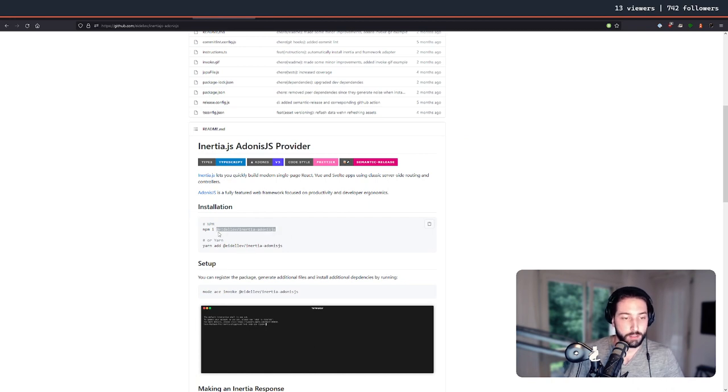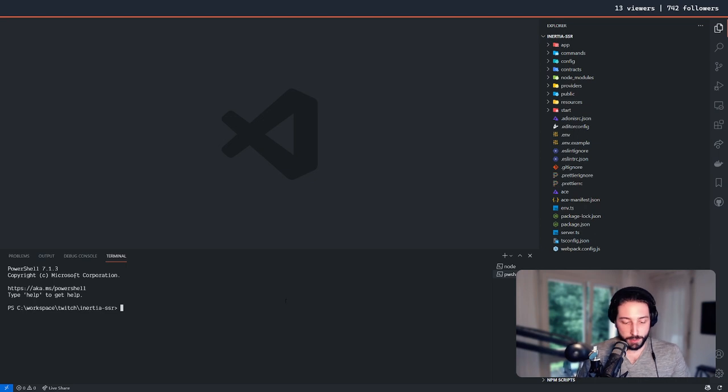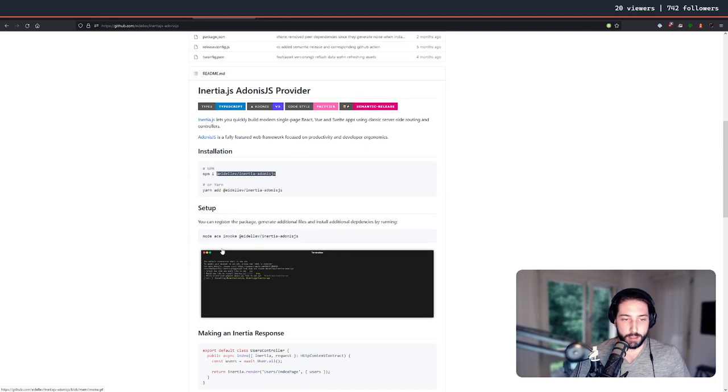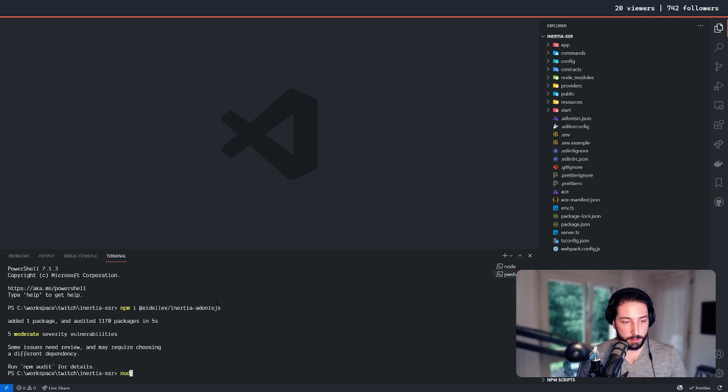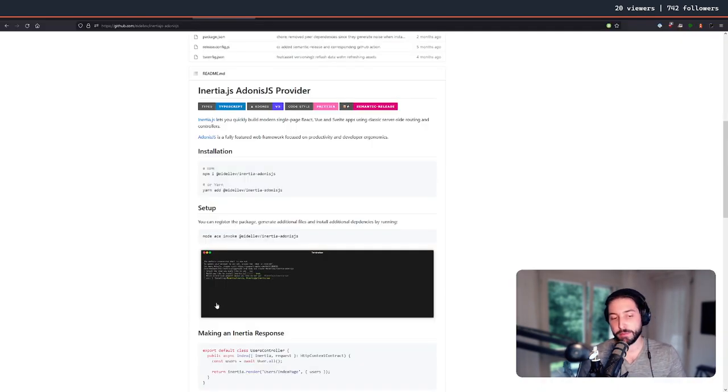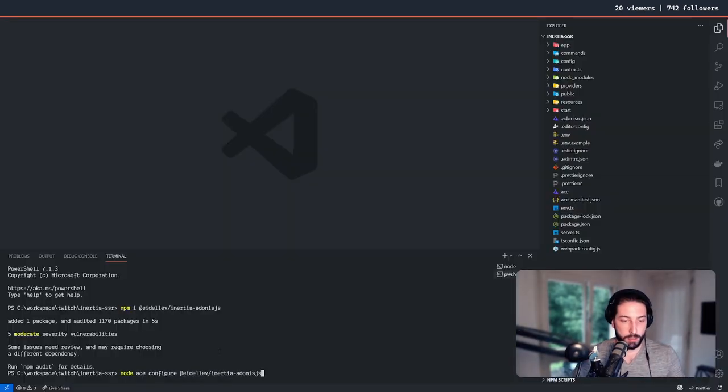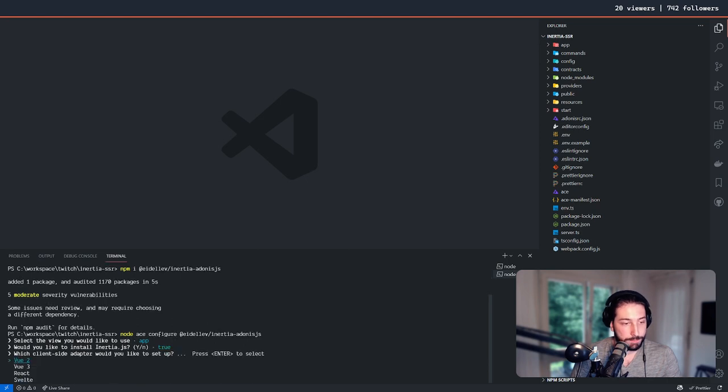All right, so install that. So let's open a second terminal, npm install this one, and then, well, this is wrong, but whatever. Installed Node.js. Now we need to use configure. I believe invoke work, but it's not the correct command, and the package name. So select the view we'd like to use app. All right, we'd like to install ES, and we're going to use React. I wanted to use Svelte, but it's not currently working with the new SSR version.